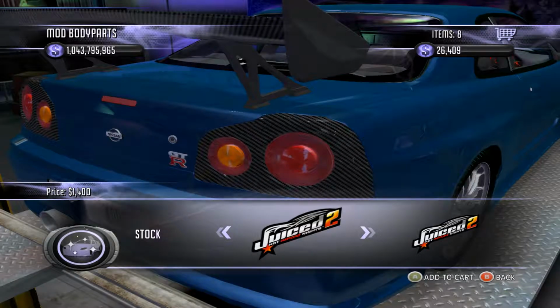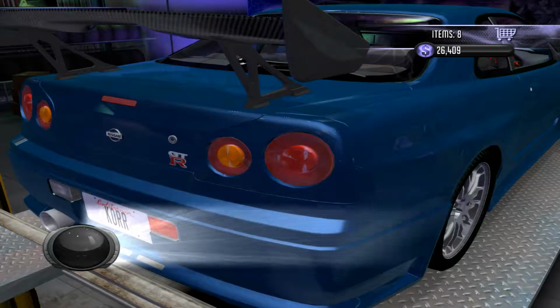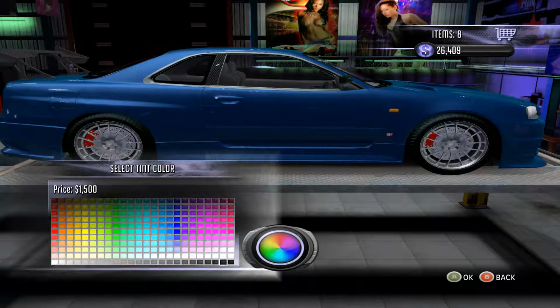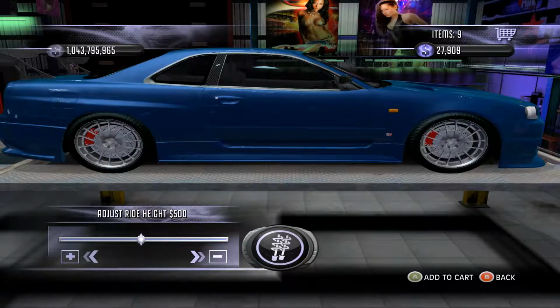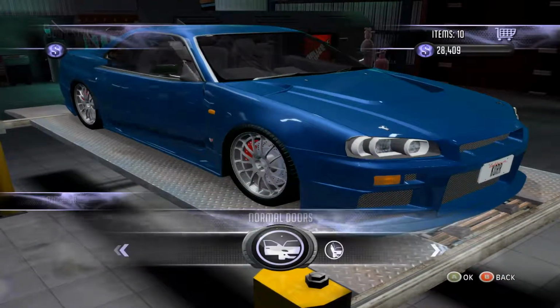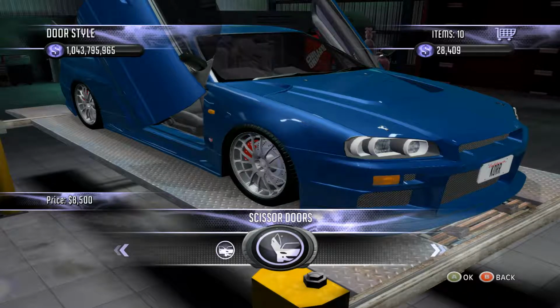Taillights, we can have them trimmed in carbon fiber, or we can have them smoked, which looks wrong, so we'll leave them stock. The windows, just make them black. Don't want to mess around too much with that. Drop the ride height all the way down. Wing door conversion. You gotta remember, this game was released in 2007 and some people still did this stuff back.